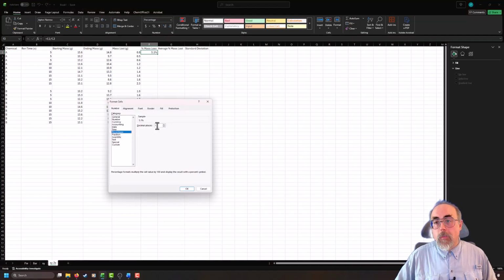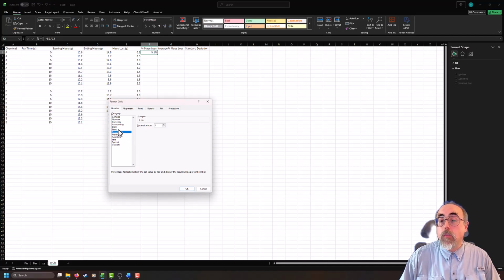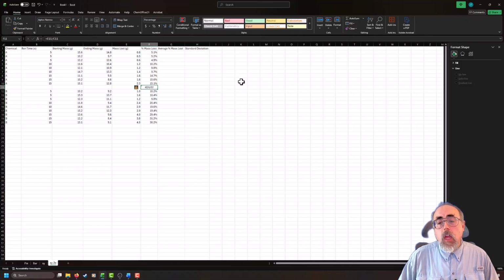I had already formatted this in a previous take that I scrapped, but if it wasn't formatted the way you like, you go to format cell and then pick what kind of formatting you want. In this case, I want percentage with 1 decimal point. In that case, I can click and drag instead, so I don't have to double click. Now it's going to give me a divide by 0 error because it's treating any empty box as 0, and that box is empty, so I'm just going to get rid of it because that's just a space.